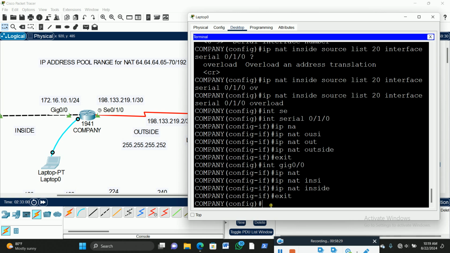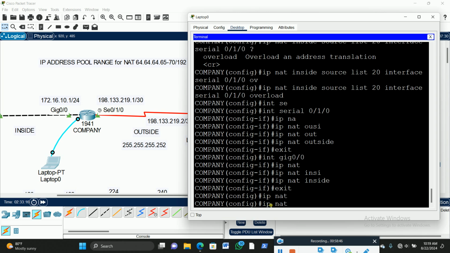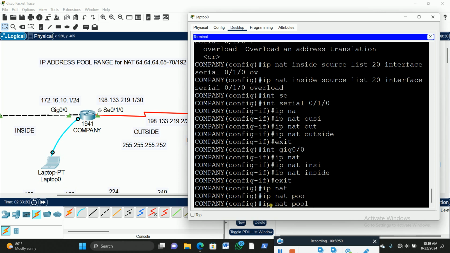So let's go. IP NAT pool. The pool we are going to choose BF. Okay, let it be BF.